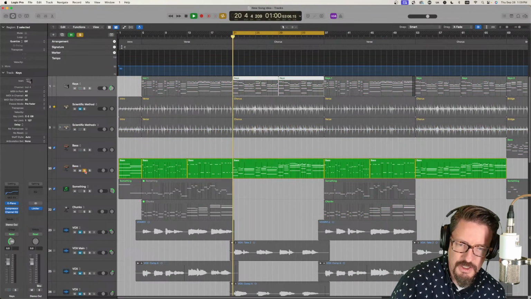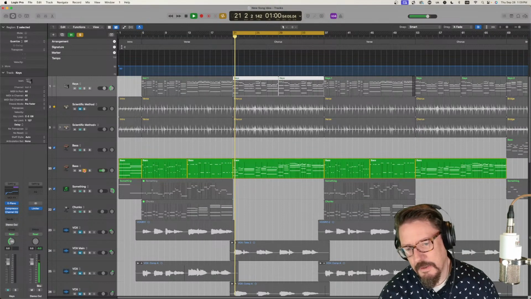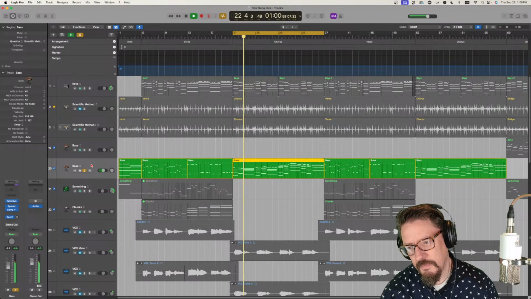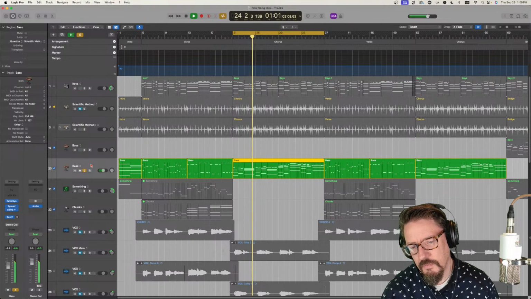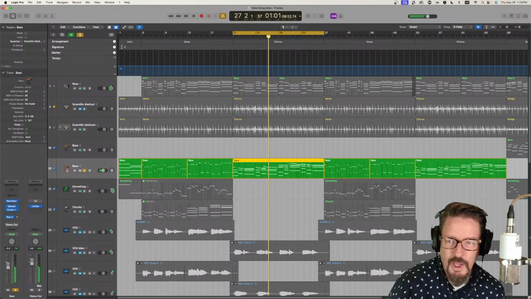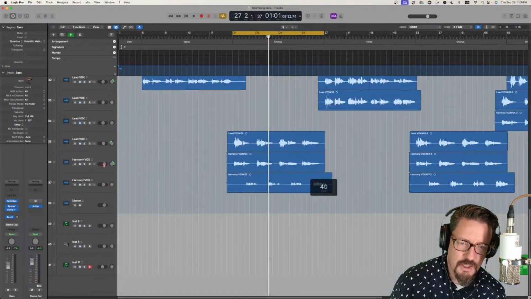We have a bass part, bass synthesizer. And I've done one interesting technique on that. It must have been when I was recording it. That's kind of cool.